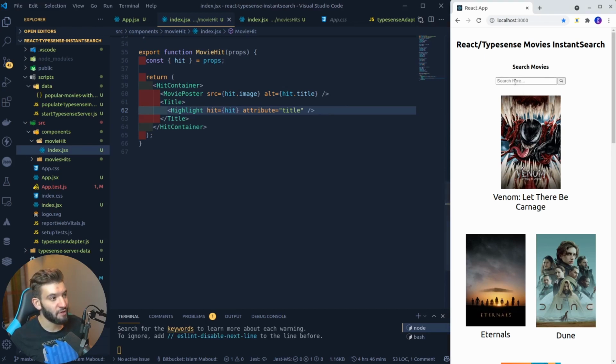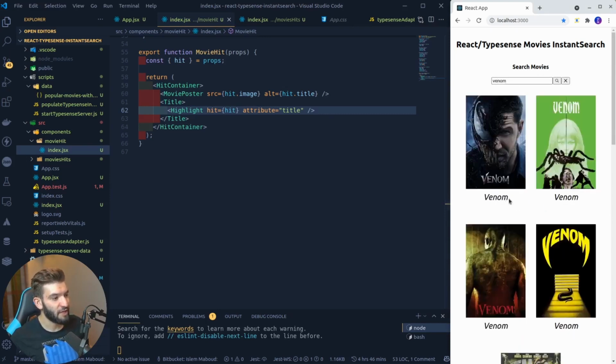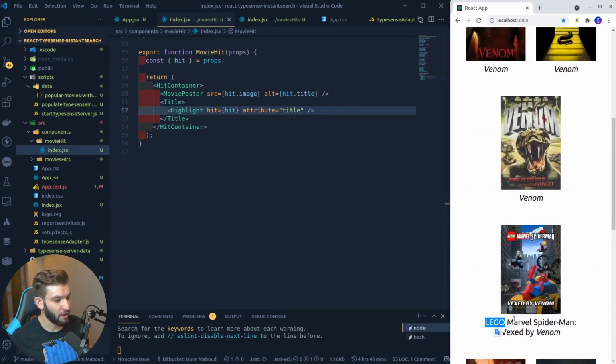And if I save that, since we have no searches, there's no highlight. But for example, if I do something like Venom, as you can see, this one is being italic, so it has some kind of highlight that this is what it got me. If you do Lego, it's not being italic, so there's no highlight. But Venom is being highlighted, which means it is the search query that we have put, and this is the same result that it brought you. So this is what a highlight is.